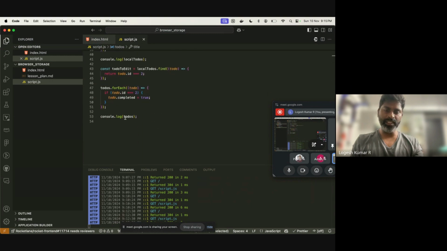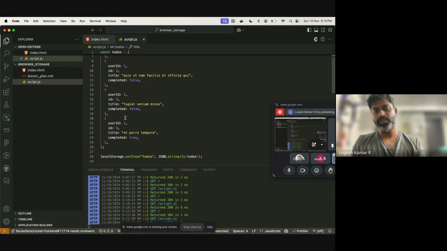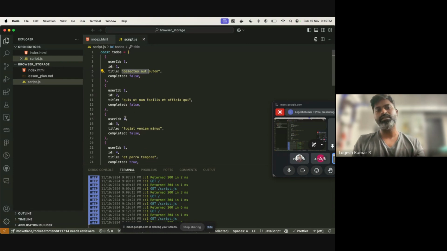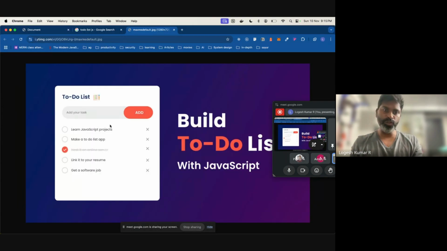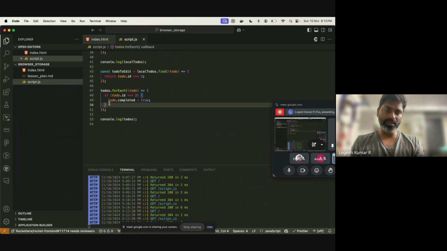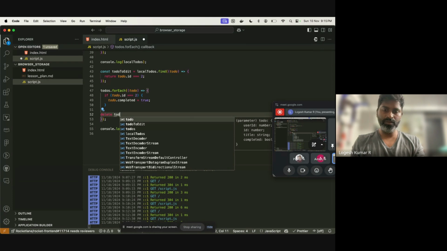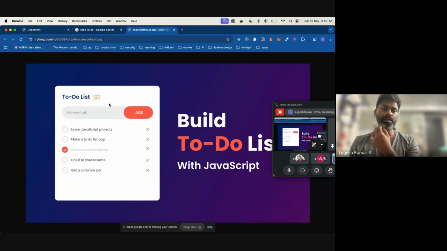So filter behaves like I said. If you use filter, it will return a new array. So if you are using filter, then you need to take that new array and then display it here, which will be a little bit harder for you. Instead, what you can do is use this same forEach, and then you can plan to delete an object from it. Like you can delete this todo from it. So that is also possible. Okay, so you can explore anything and do that, but you got the exercise.